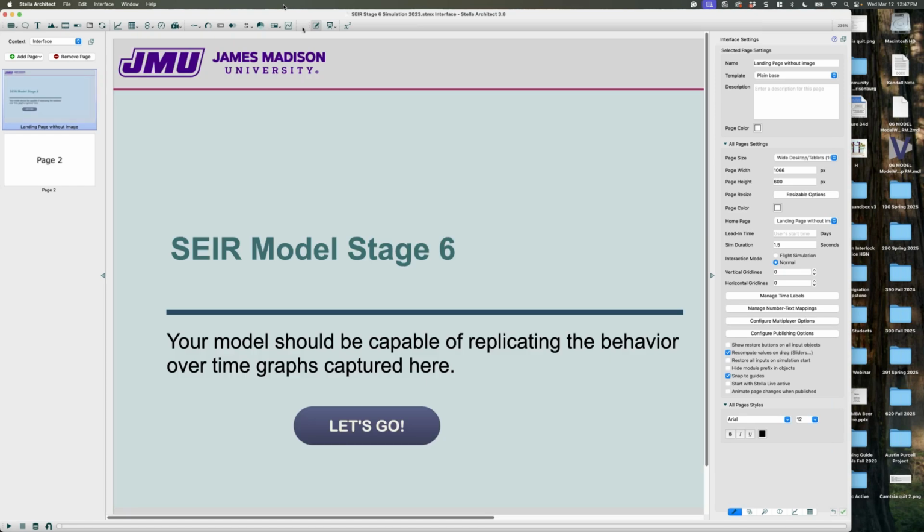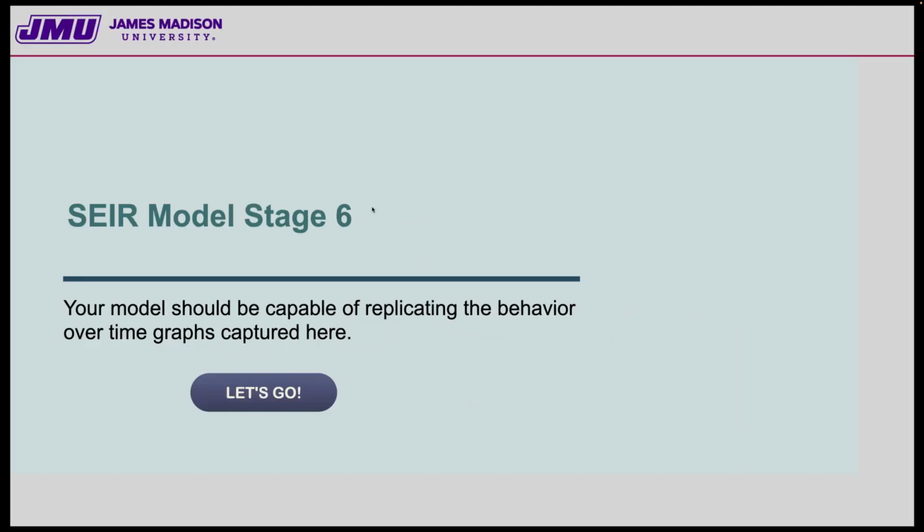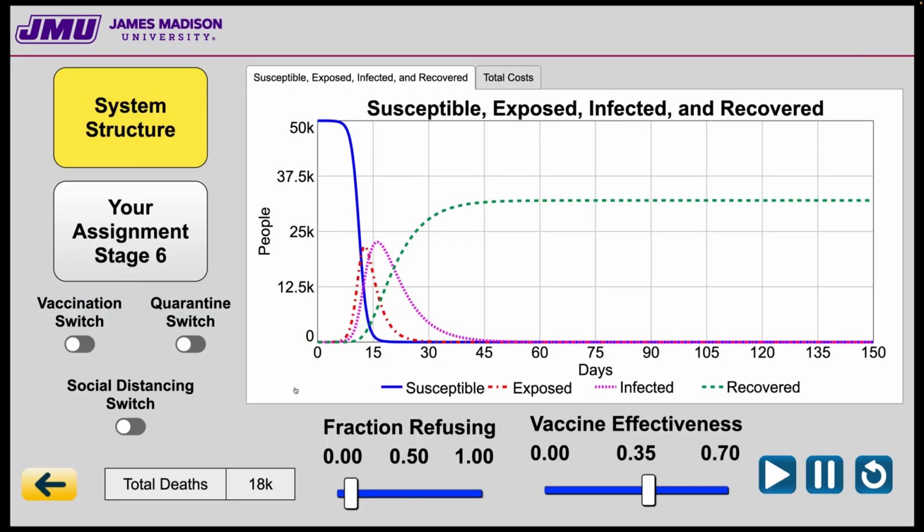I'm going to the user interface right now that students would be going to. And this is for each stage that they would have access to one of these. And there we go. And you can see that they have a simulation model that they're capable of running. It's a relatively easy user interface.